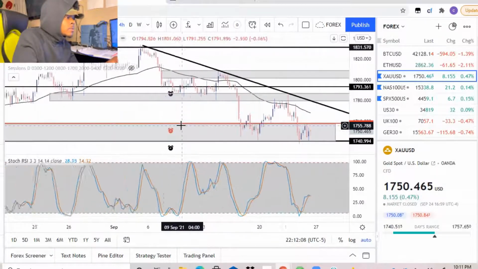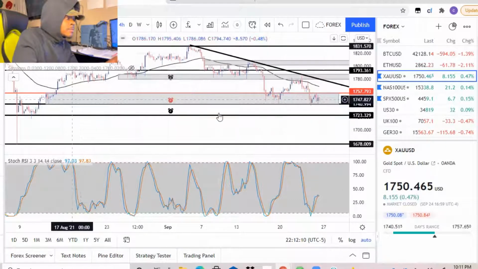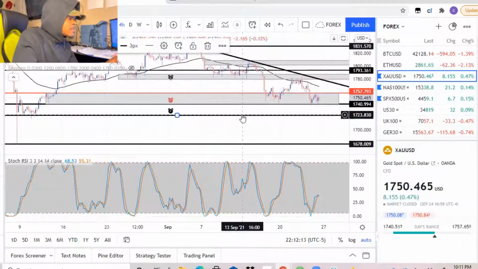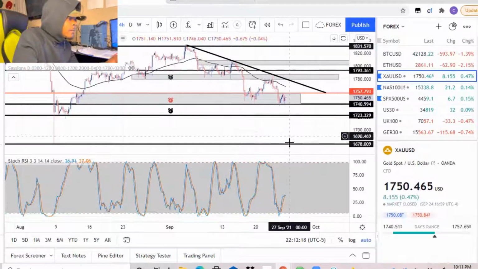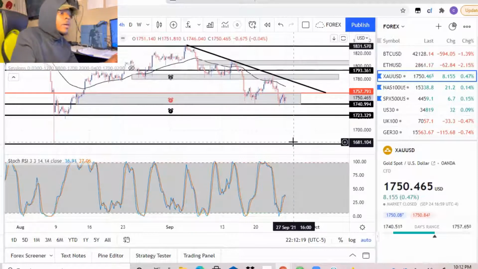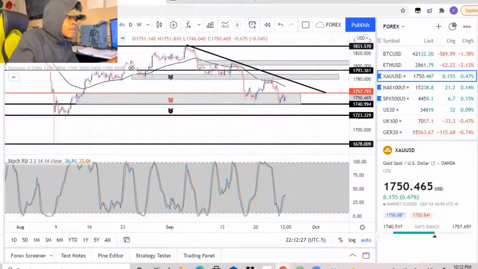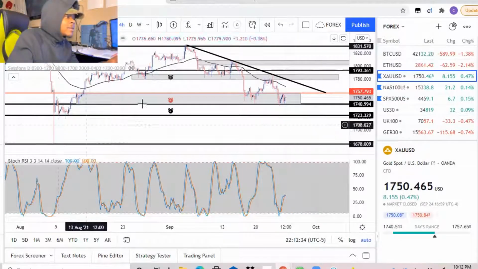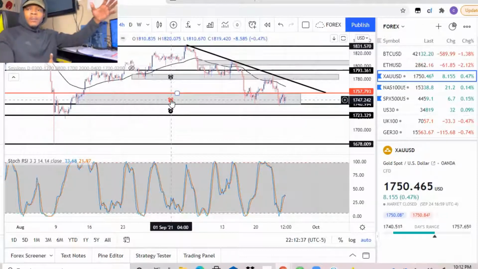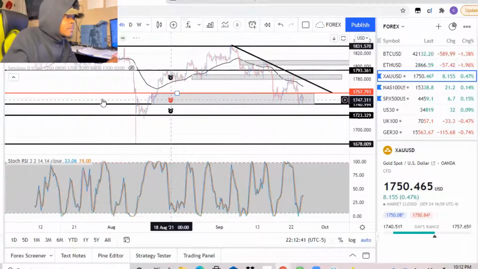Now where did it come down to? The next demand zone. Came back down to the next demand zone. And I'm gonna be honest with you, I feel like it's finna come down and fill in this area right here. The market always comes back down to fill in the area. So when you see things like this, you best believe it's gonna come down and fill in that area. Once you see big bullish momentum going up, and there's like, let's go to it. I'm about to show you guys.